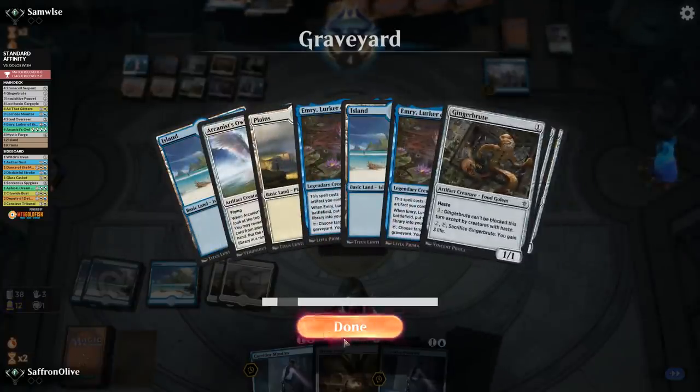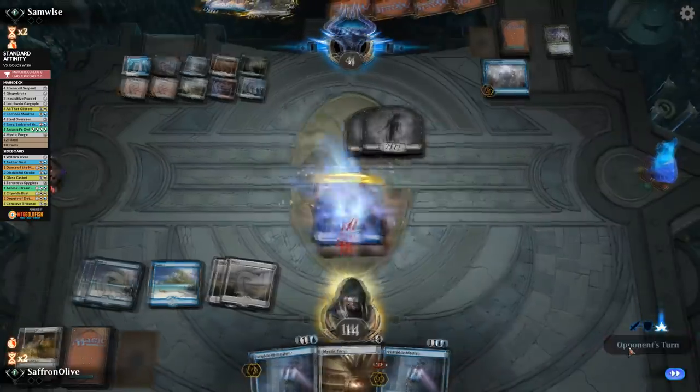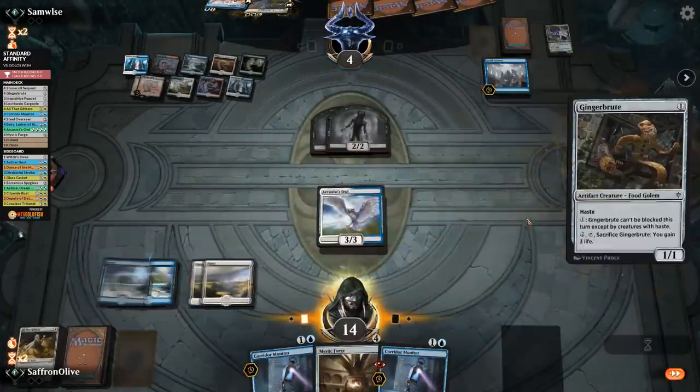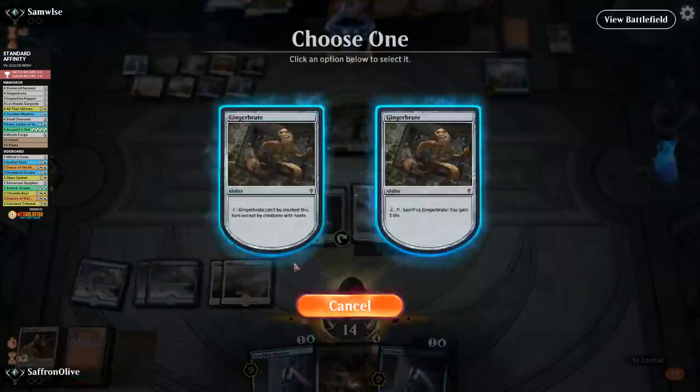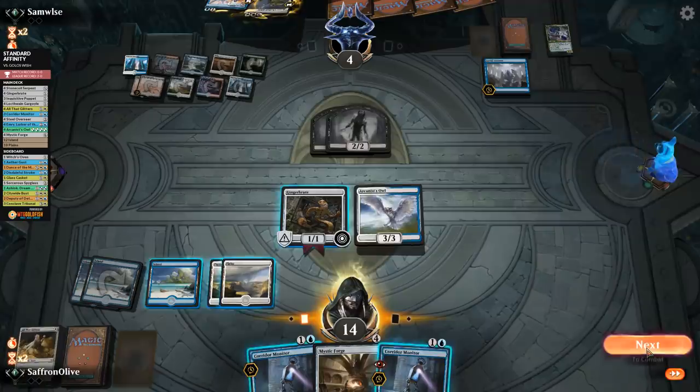Come on, Magic Gods. Come on. Come on. Come on. Be good. Be good to Standard Affinity. That works too. That works too. That works too. You can't block it. Oh, man, you can't catch them. And that's exactly 4.